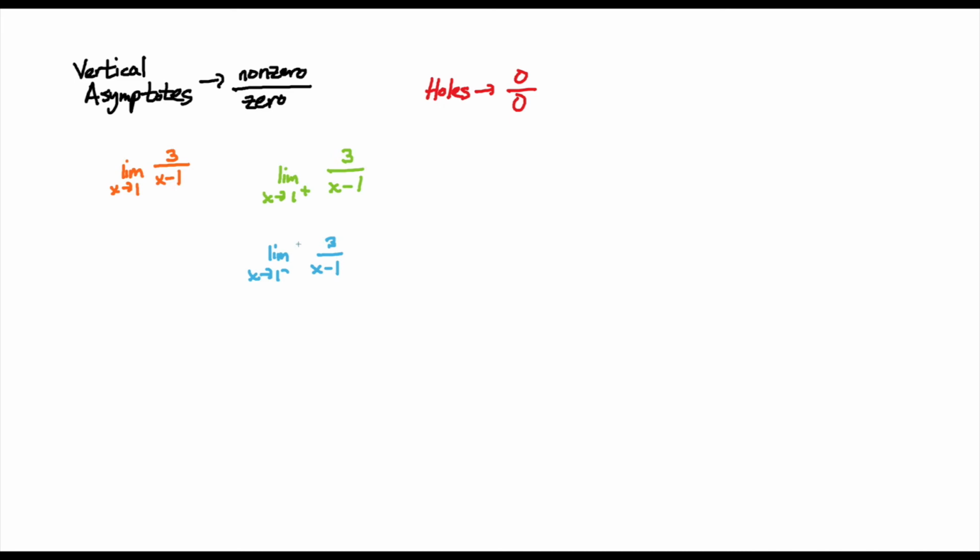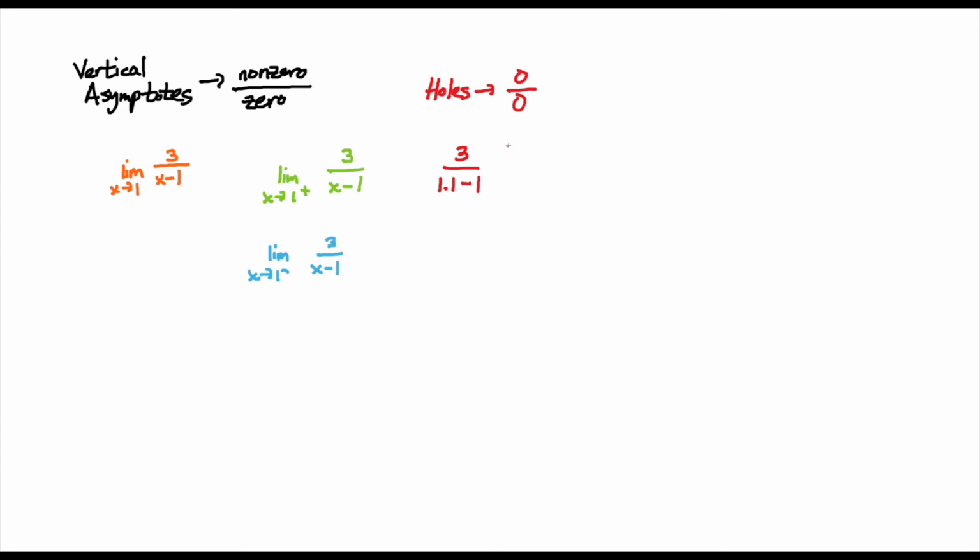Now to do that, what you're going to want to do is substitute a value in. So we're looking at a value that is on the right side of the 1, something like 1.1, 1.01, 1.001. I'm just going to put that into this problem. Again, we know the answer is either positive or negative infinity. We just need to figure out if it's positive or negative. So first I'm going to put this 3 down, and it's divided by a value that's on the right side of the 1, like 1.1 minus 1.